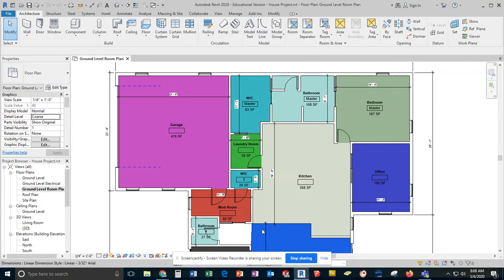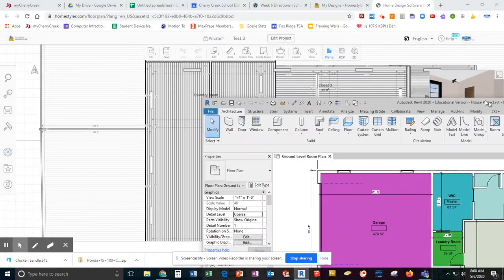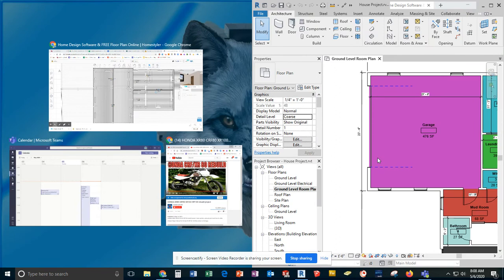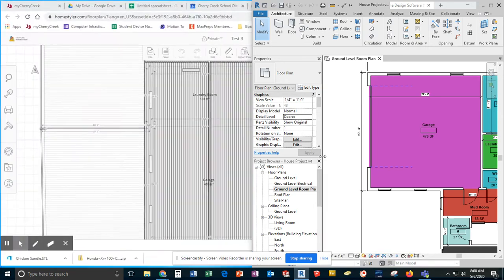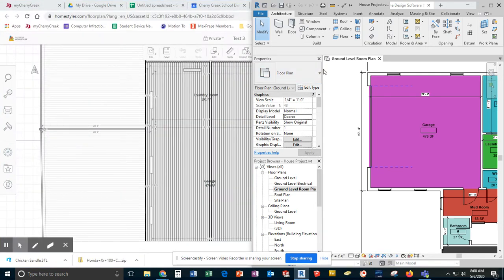In Revit, you have your room plan. So again, I'm going to do the same type of thing where maybe I'm going to go across the top. I'm going to go here, here, here, here, here, here, here. So to make this easy, I would take your Revit screen and shove that over to the side here. Oh, that's right, it won't let me make those any smaller.